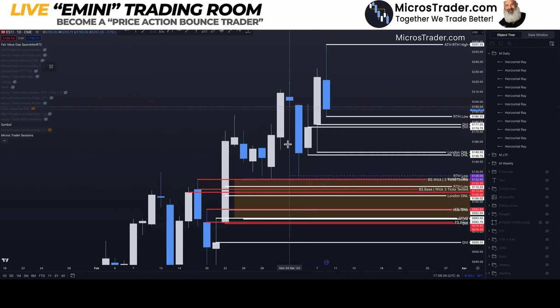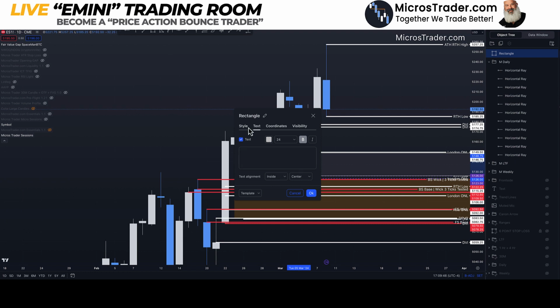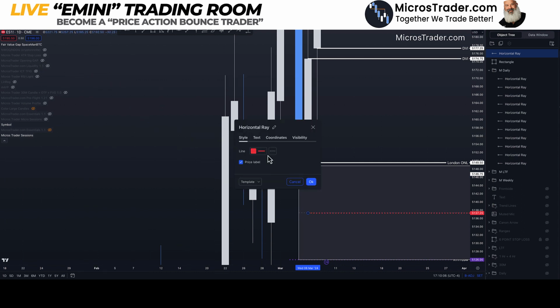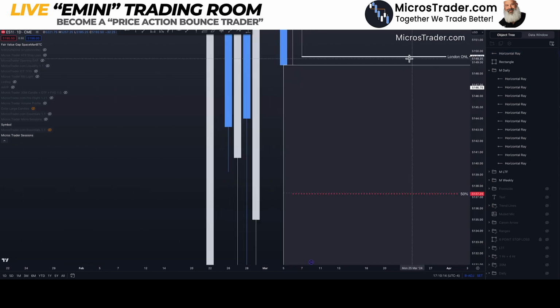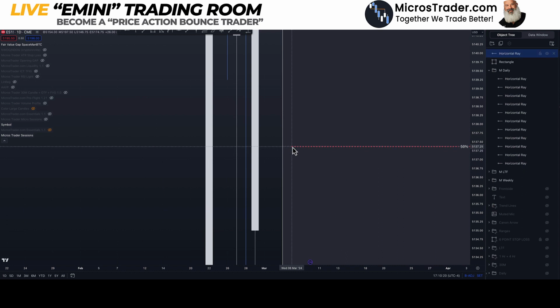Now, one of the things I would want to denote here is the size of this wick. I want the middle of it to be marked. Let's go here, here. I want that middle line to be white. Turn off the magnet tool. Let's zoom in. I'm going to put a level here. I'm going to make this dotted. We're going to put 50%. Let's widen that, see how close I've gotten to the line. I think that's probably pretty good.